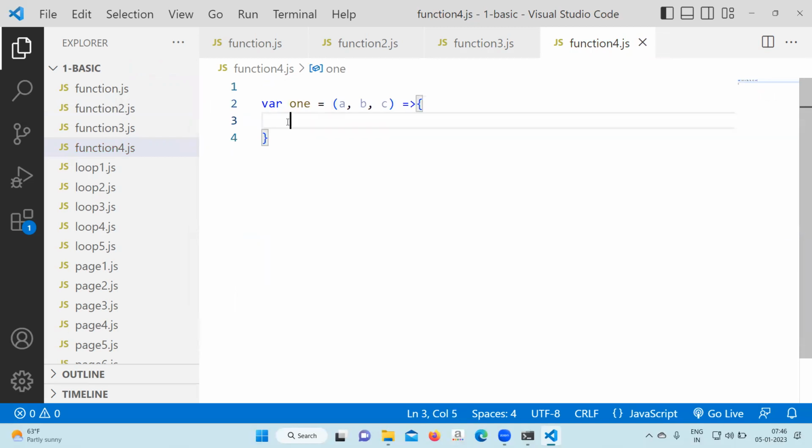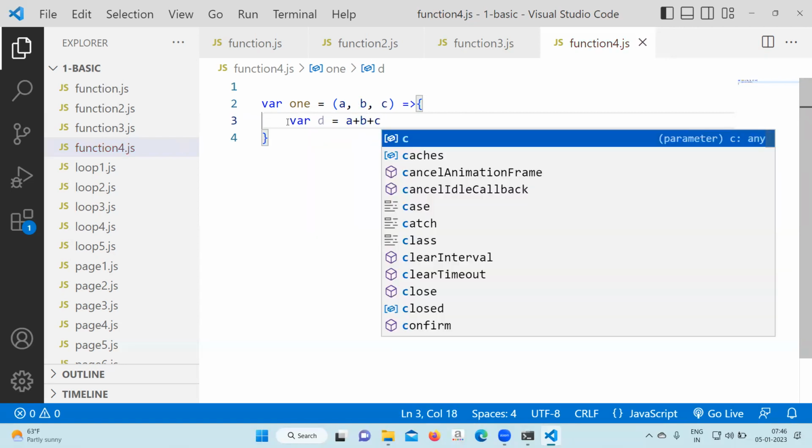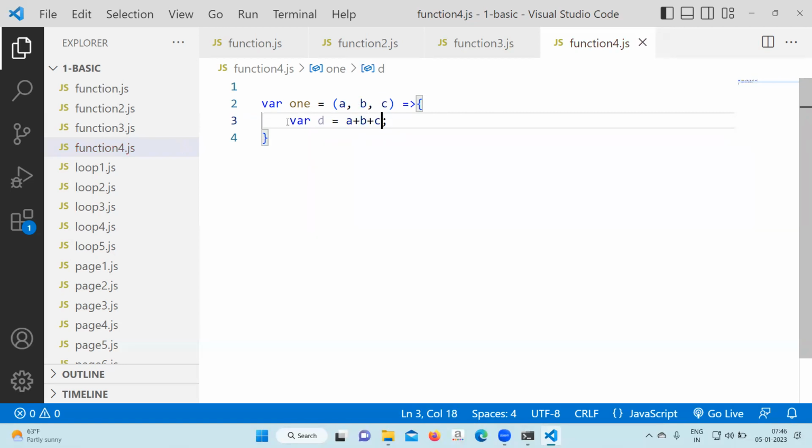Now inside this write, so you have not given any by default what the variable should hold, null or zero or something, okay? Now write inside a variable d equal to a plus b plus c, okay? Next after that d equal to a plus b plus c.